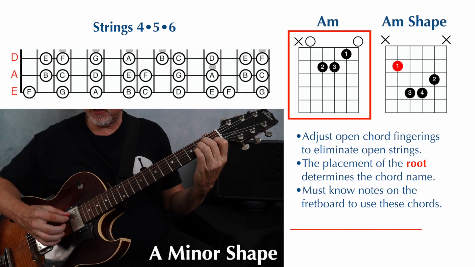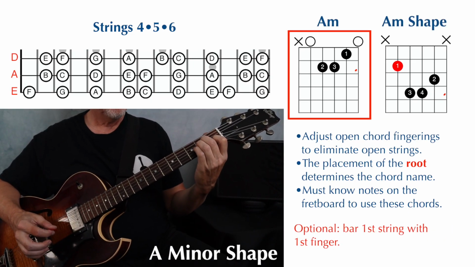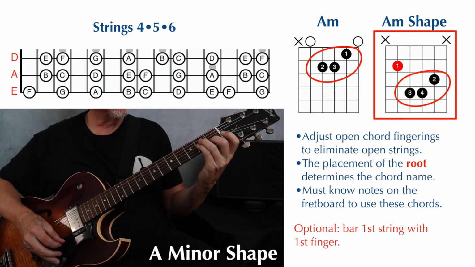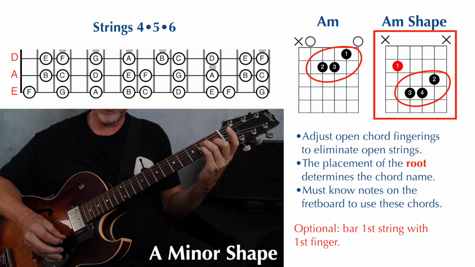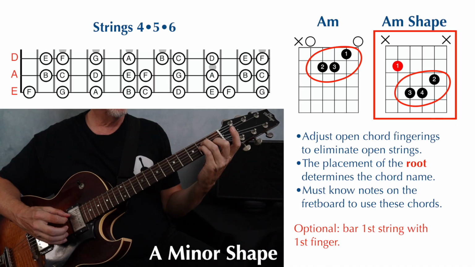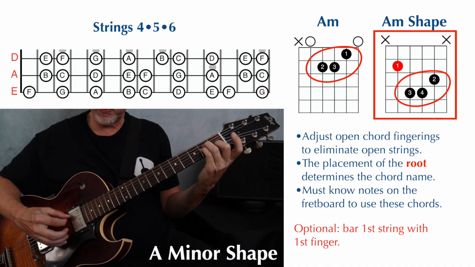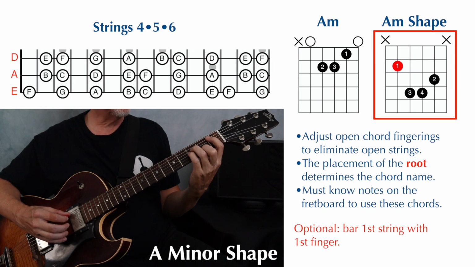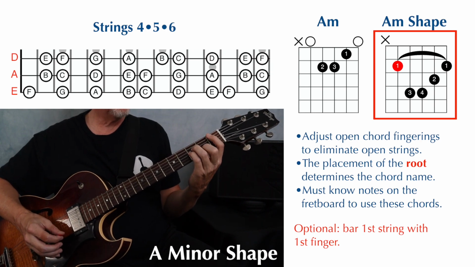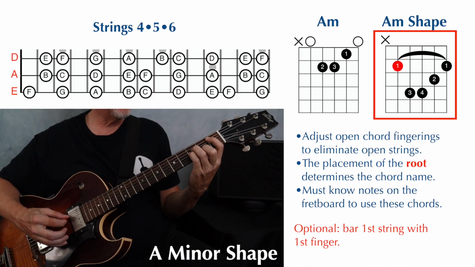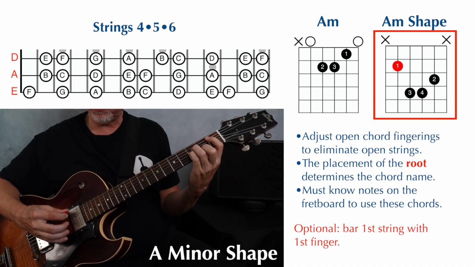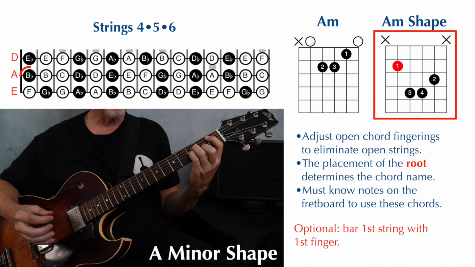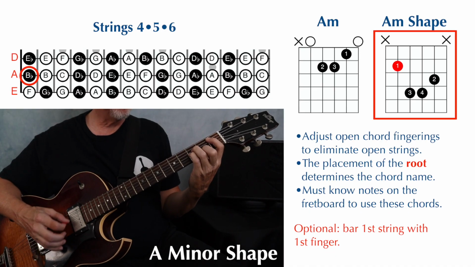Now here's your A minor. Refinger it, so 1st finger is free. Basically your 1st finger acts as a capo in a lot of these chords. So now we're using fingers 2, 3, 4 instead. 1 fret higher, 1st finger goes down on the 1st fret of the 5th string, and again, you could bar the 1st string as well. I usually just play the middle 4 strings. So now it's a B flat minor because of where I'm placing the root.